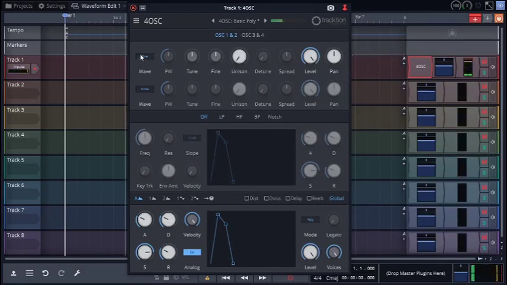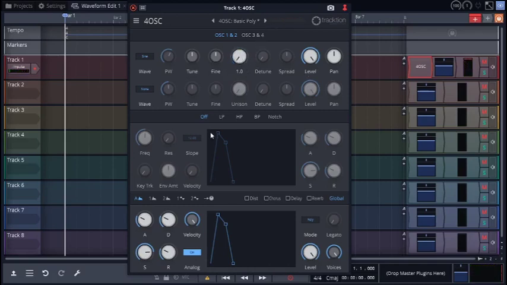Up here's the oscillator section. We have sine wave, square wave with pulse width modulation, saw, triangle, and noise. I really like the noise because it has a lot of high frequency, not much low, so that makes it sound a lot cleaner and nicer. I'm going to be going through this pretty fast just so you can see all the features, and you can skip ahead if you don't want to see this. But I will be doing an in-depth tutorial and probably review of this. I really like the synthesizer.